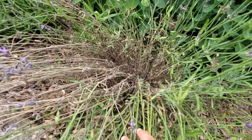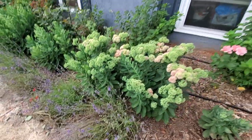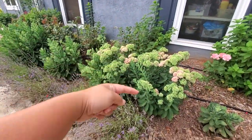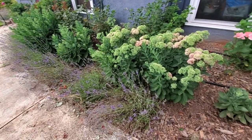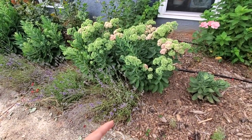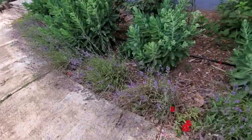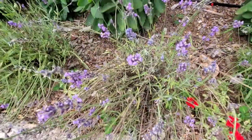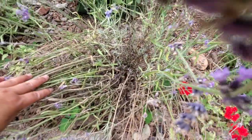And I think it's getting too much water because when it rains, all the water comes from the house down this way and then it sits over here, and we had like a week's worth of rain. So literally it was like sitting in a pool of water for a whole week, and you can see a lot of them suffered. See how it's like browning back over there?